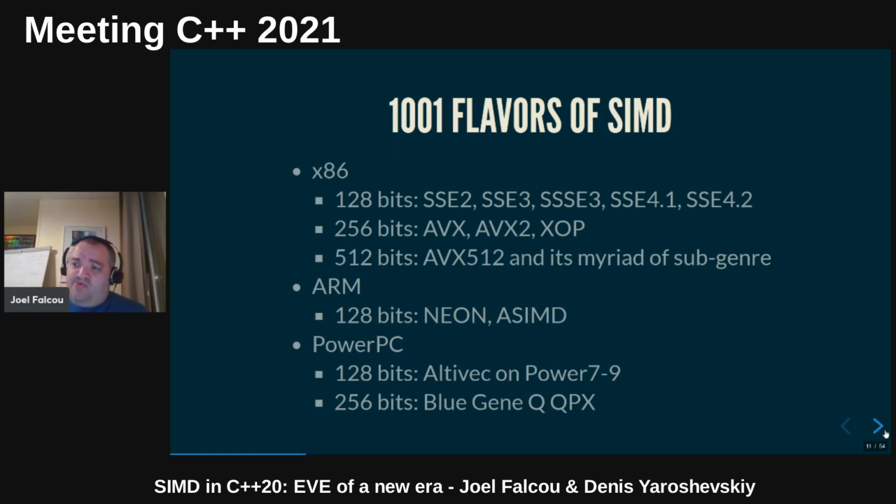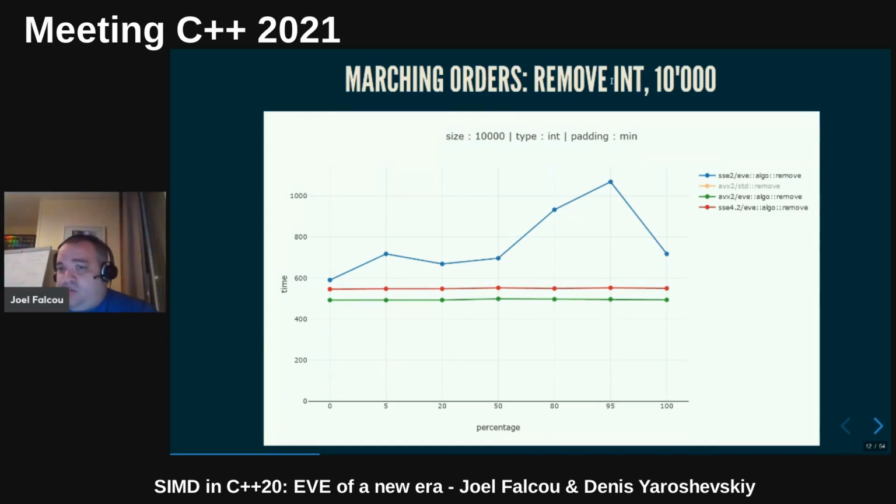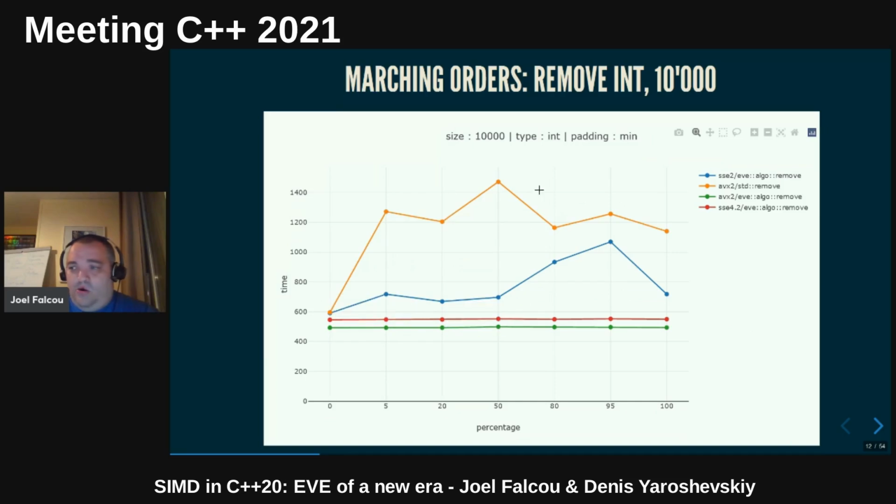But even if you say, I'll just deal with x86, the question about which version of x86 SIMD I need to use is actually complicated to answer. If you go back to this remove function benchmark, we remember that we have this scale of versions.